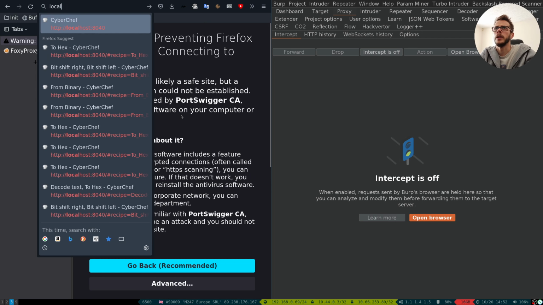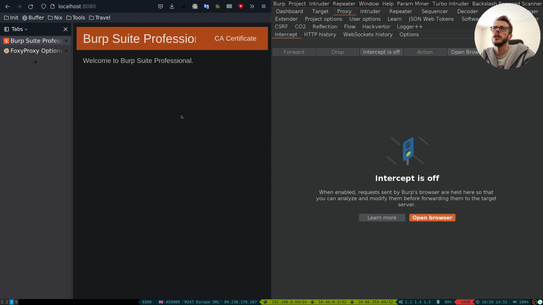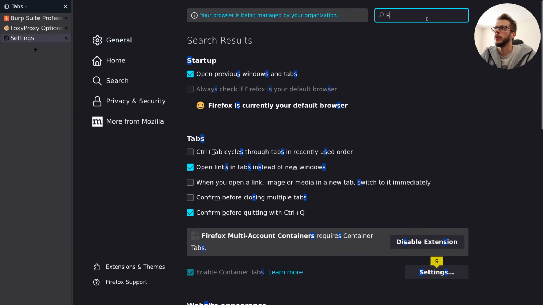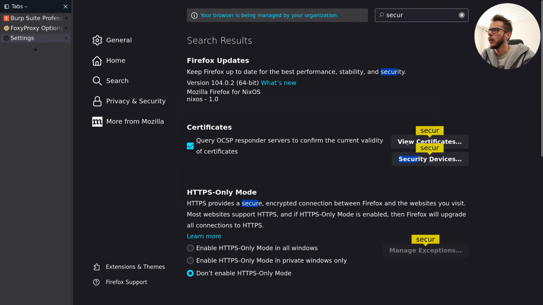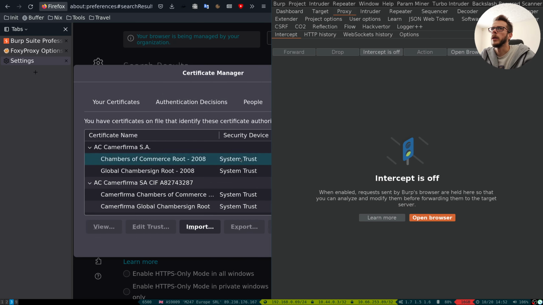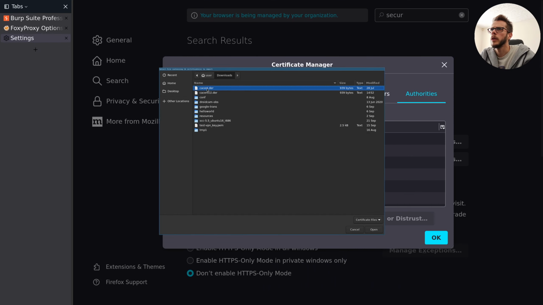To fix that, I need to visit localhost 8080, which is the interface Burp is set up on, and download the CA certificate. Then I can import it if I go here and type in security. You can view certificates, go to authorities, import, and click on the CA cert, which is the one I made just now.